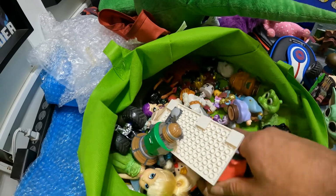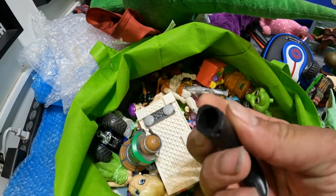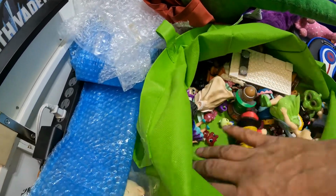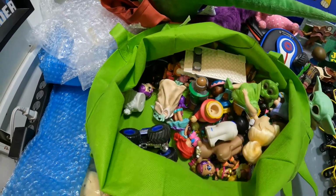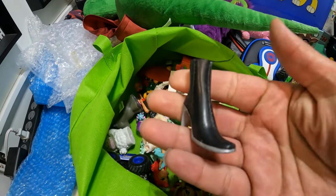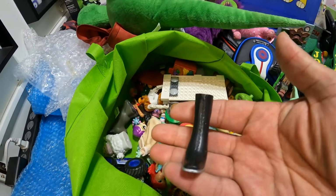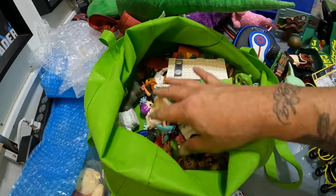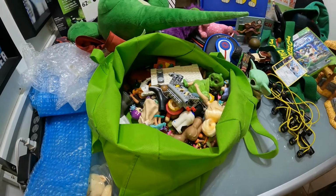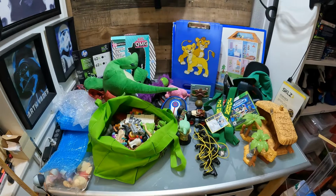So yeah, as you can see, I'm just grabbing toys. I've got cars, I've got shoes, this is probably a Brat, and I don't have the other one, but we'll wait until we find it again. And obviously they made thousands of them, right? It's the same shoe. So as soon as we find another one, we'll bundle that up and do a lot. Legos, again, I always get Legos and put them into a bin. So that's my haul. That's what I picked up today.